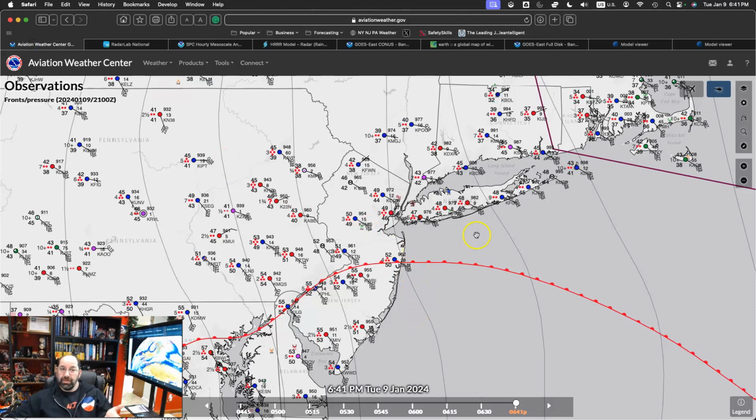You can see winds coming in from the southeast very strongly. Everyone's above freezing now, so everyone, including the Poconos and the Catskills, are experiencing rain. Heavy rain at that, with temperatures ranging from the mid to upper 30s in northern Connecticut and around the Catskills and Poconos, mid to upper 40s in your northern suburbs in New York City, and lower to mid 50s down towards southern New Jersey. You can see our warm front pushing northward with the strong southeasterly winds ranging anywhere from 10 to 20 miles per hour at times, pushing up to 30 miles per hour.